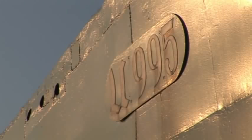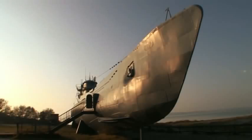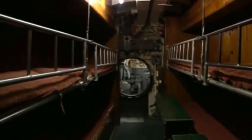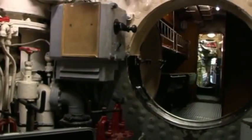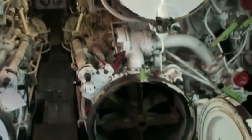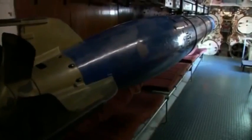These boats were not built for being comfortable to the crew. These were fighting machines. And with a normal crew of, say, between 45 and 50 men crammed into these boats, living conditions were horrible. Imagine the stink 50 persons produce inside a U-boat pressure hull. And with all the noise generated both inside the boat and coming from outside, it is a horrible vision.